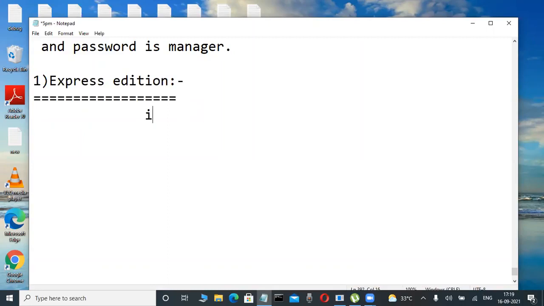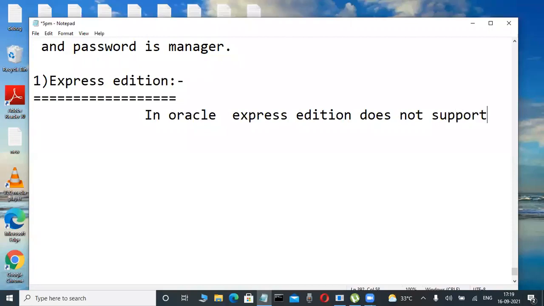Okay, write down some theory. In Oracle Express edition, it does not support all Oracle features or Oracle concepts.